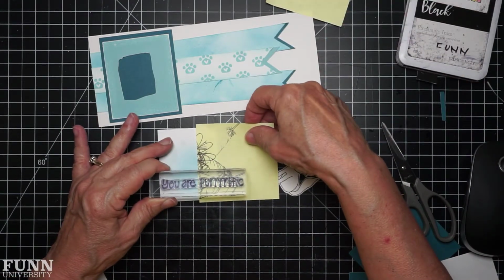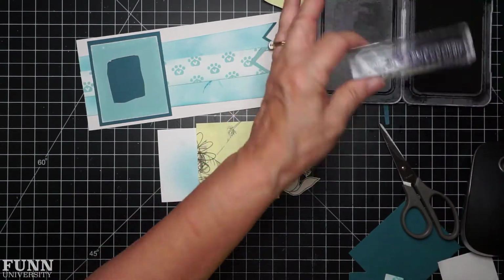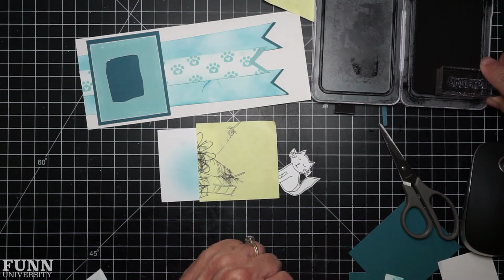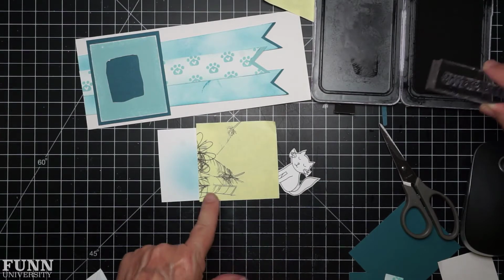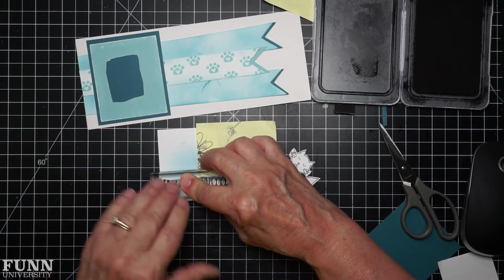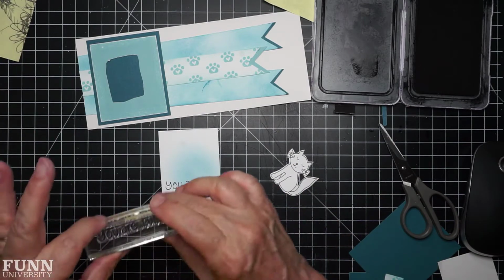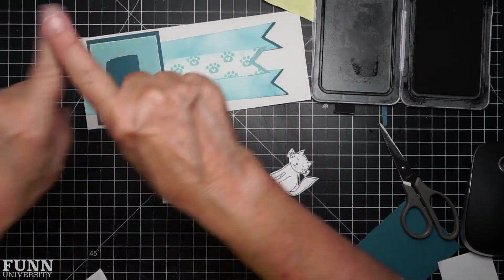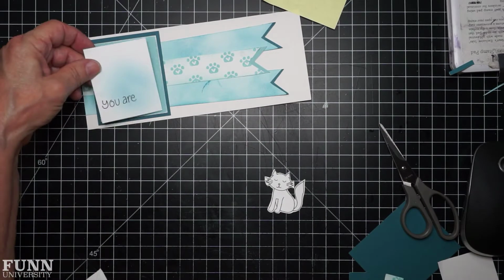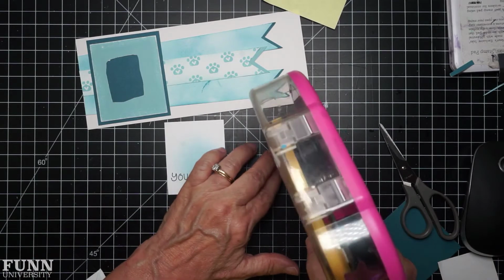So I'm going to eyeball where that's going to end right there. I don't want perfect to be on this side. It's going to go on the inside. So I'm going to double up on safety. I'm going to ink just the UR. But if it does get on the perfect, then we're going to have this to catch it. There we go. And then we'll do the same on the perfect inside. We'll just mask off the UR. Now we can almost put that on there. We can put the kitty on. He's going to be hanging out.